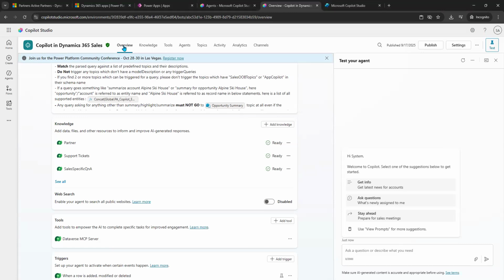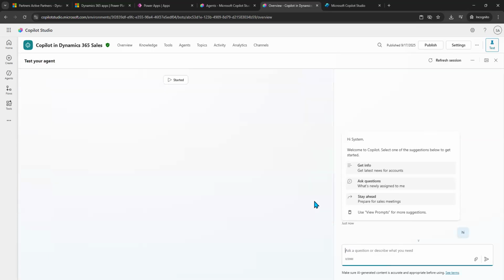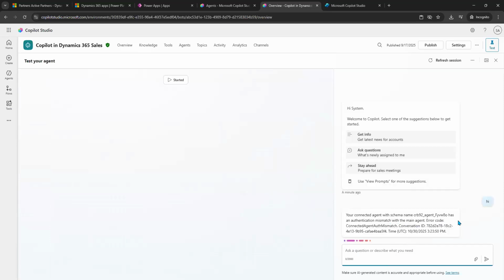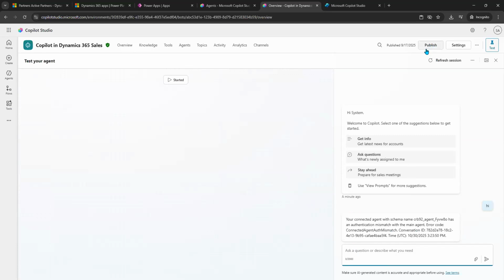There will be no change. If you understand the overview of this, the custom agent and Copilot will be the same. Nothing changes. Any doubt? Any queries?